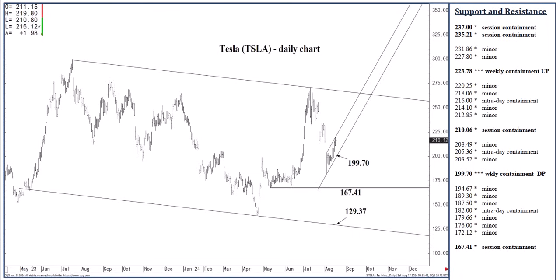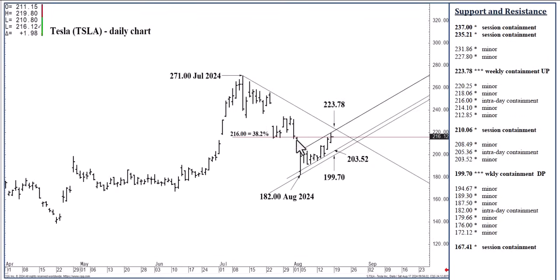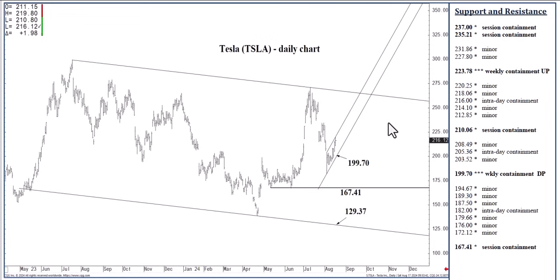You could take it in stair-step fashion. For those of you who may be bearish on Tesla, 223.78 is the level to sort of stick your neck out and sell at this point. We can fall back to 199.70 within three to five days, and then also potentially violate 199.70 to the downside. So if you want good price location on a short sale, I think it's 223.78 — talking to two- to three-week and beyond short players. Closing below 199.70 would be a secondary sell signal into the upper 120s, perhaps, over the following one to two months.